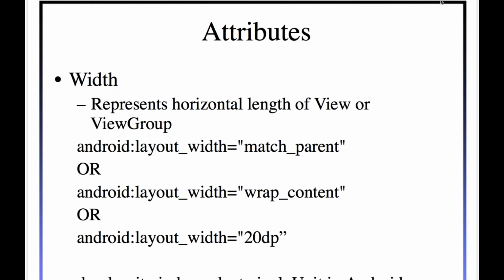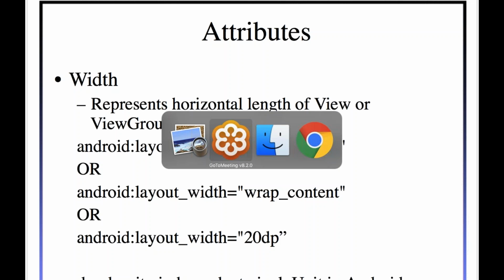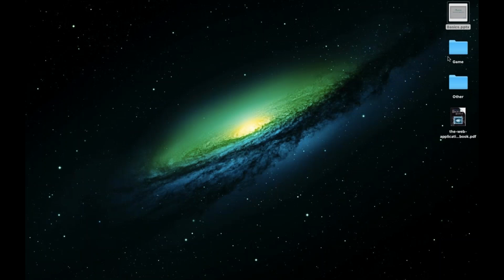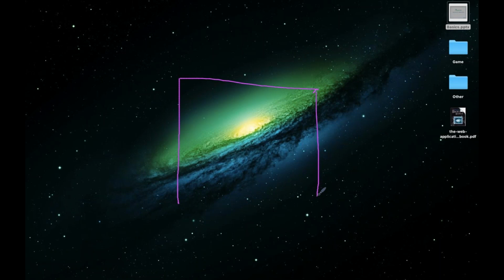Assume you have a screen for your application. Okay, so let's draw something. Let's assume this is your screen. It is the screen width and it is the screen height.